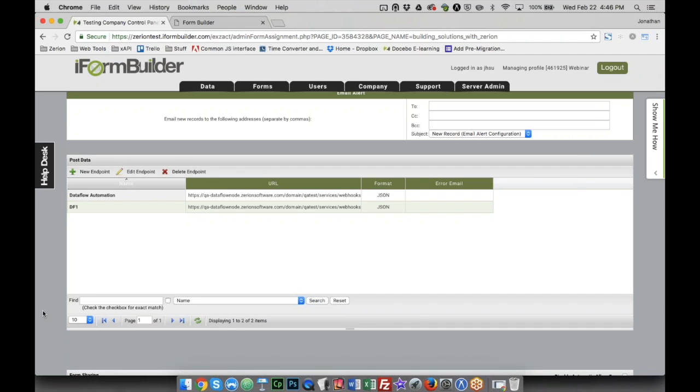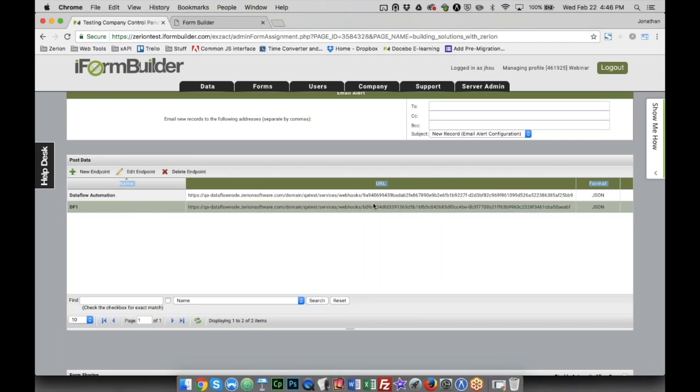This process happens automatically. Now, what you'll see here in this window is I actually have 2 endpoints created for this form. Both of them are for our data flow automation service, which I will talk about as one of our options. And so this means that anytime a record is submitted on this form, it's actually going to be sent to 2 different places. It'll be sent to this address for my first data flow, and then this one for my second data flow. And I know that the URLs look similar, but if I expand this out a bit, you'll see that they are indeed actually different.